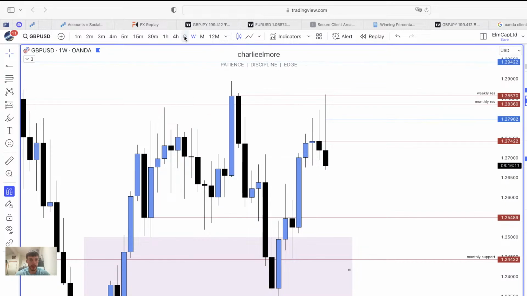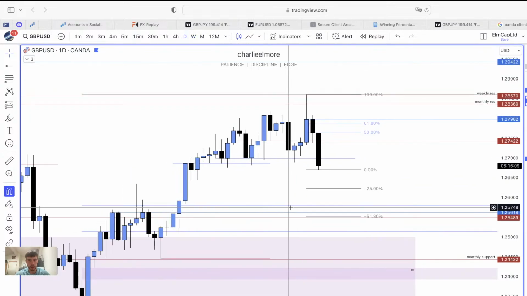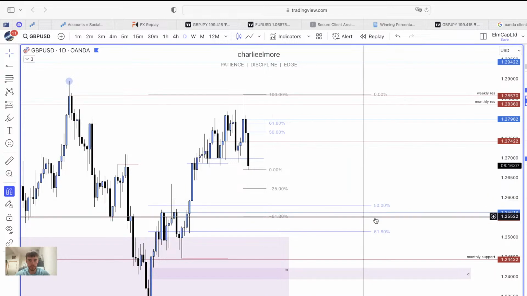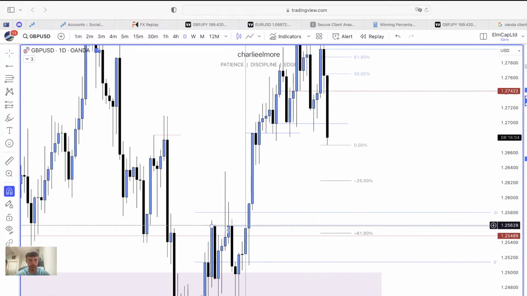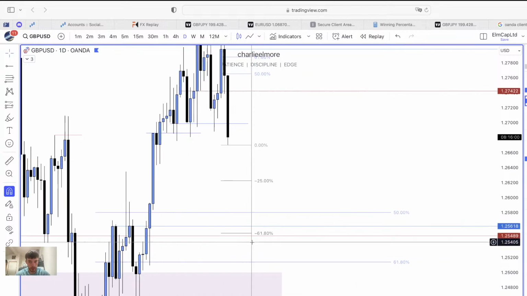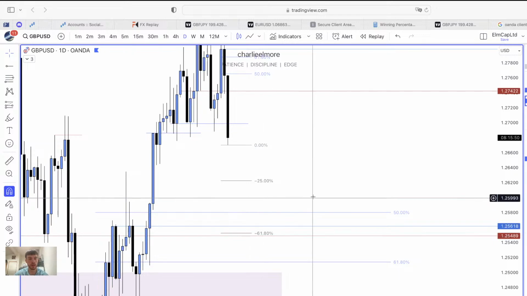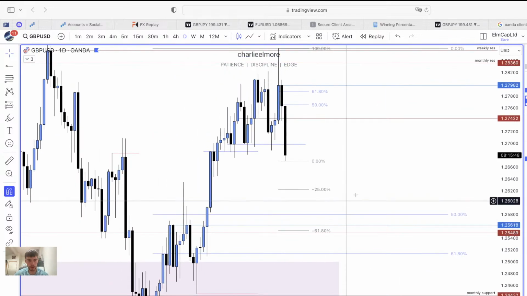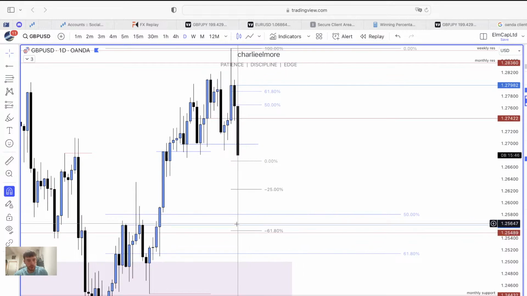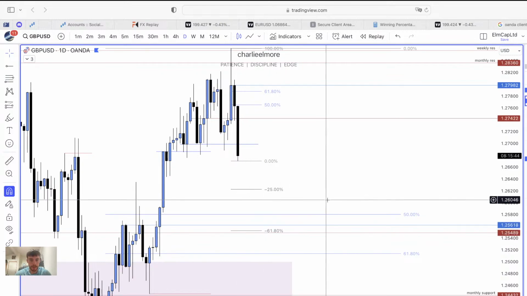I just want to go to the daily and see if that daily level aligns with that. Yeah, so look at that. We've got a daily level of support that we spoke about right there. Look, those two bodies, and it also comes close to that weekly level, which also aligns better with that 618 extension, which is interesting. So yeah, some nice areas at which we could find our feet within here.